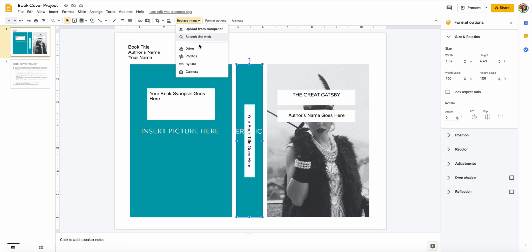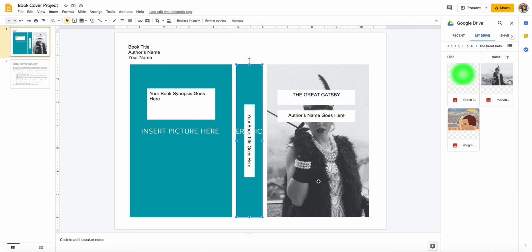I'm also going to show you how you can search the web. So for this one, my idea was I would take this photograph and extend it across, because you are not just thinking about the front of a book. A designer doesn't just design for the front, they design for the spine and the back cover. The spine could just be a block of color. It could be a continuation of the picture.